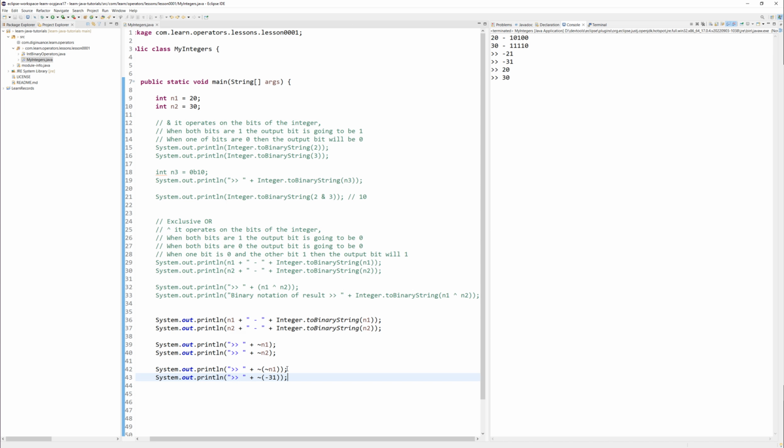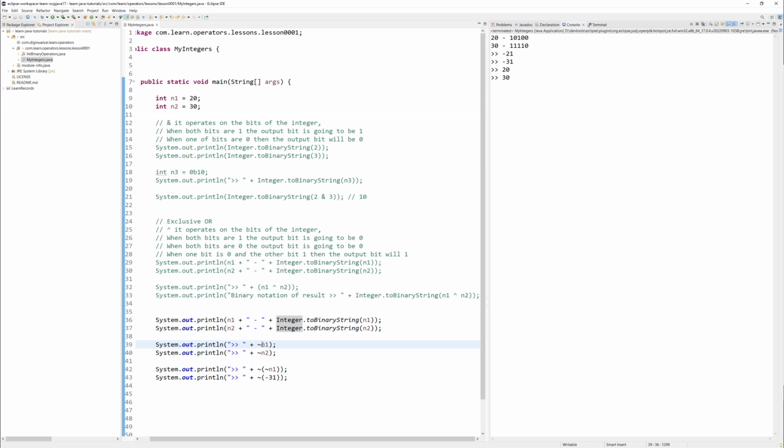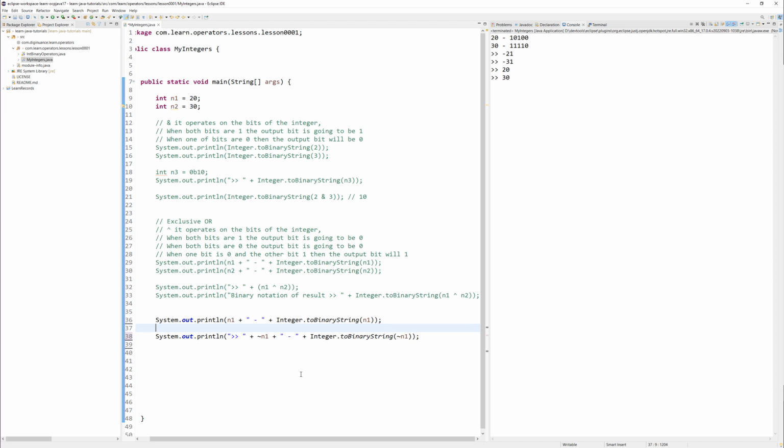And if we do some binary notation just like we have done here, we can do the binary notation display as well. So we will find out what happened here. Integer.toBinaryString and this tilde operator, and then I am just removing other lines to clarify it more easily.